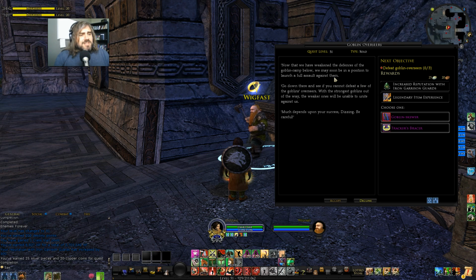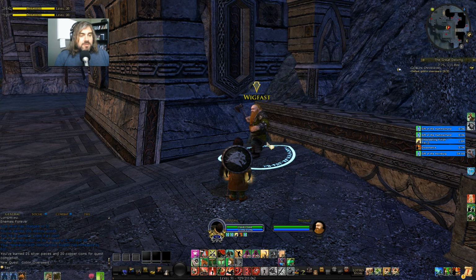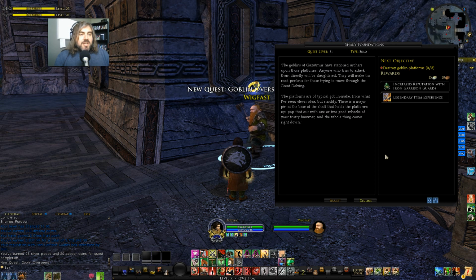Now we have weakened their defenses. The Goblin camp below. We may soon be in a position to launch a full assault against them. Go down there and see if you cannot defeat a few of the Goblin Overseers. With the strongest goblins out of the way, the weaker ones will be unable to unite against us. Much depends upon your success. Be careful. And shaking foundations. We have seen naught of Durin's bane. Be wary if you journey into Moria.